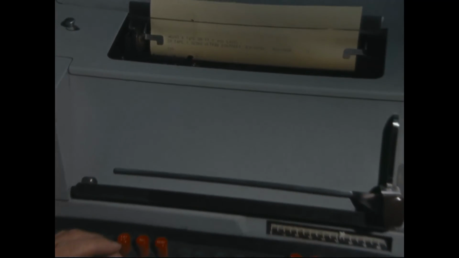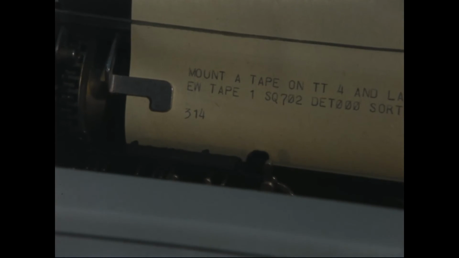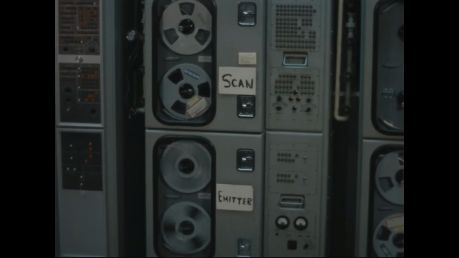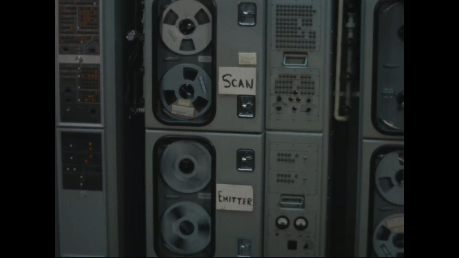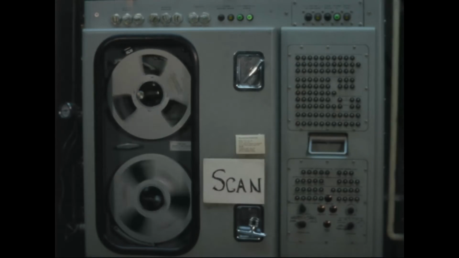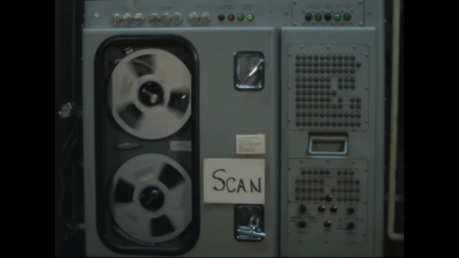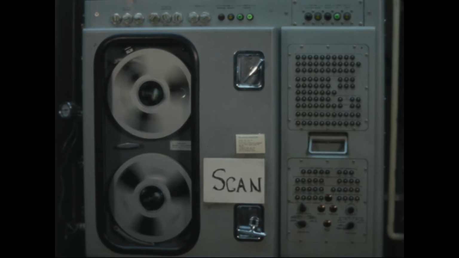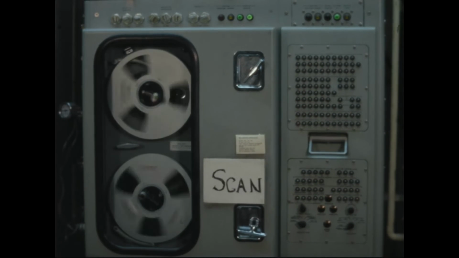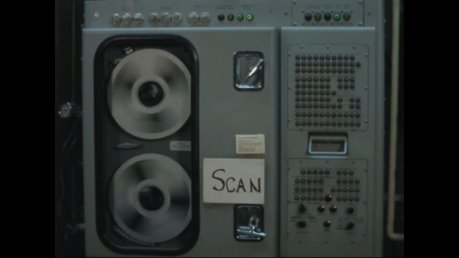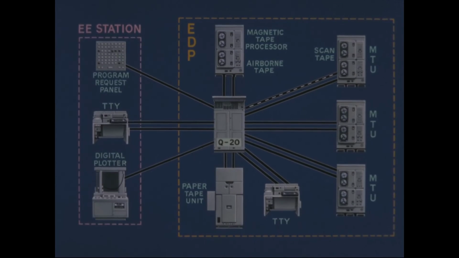Again, he gives the word to the computer that the tape is mounted. This is step 2, the processing of the data on the scan word tape to form the emitter word tape. In this step, the computer processes the scan word data to bring together the pulses from a particular emitter in one scan with the pulses from the same emitter in each successive scan. The computer does this for every emitter detected by the aircraft in the designated area and puts the sorted data for each emitter on the emitter word tape.